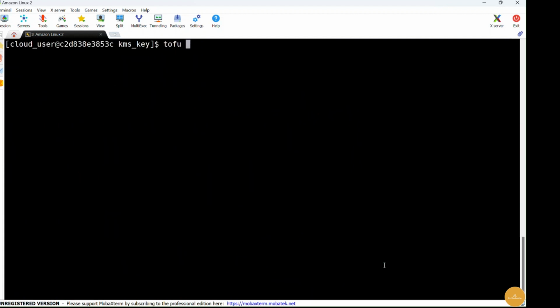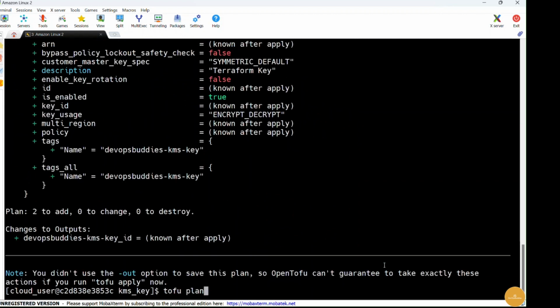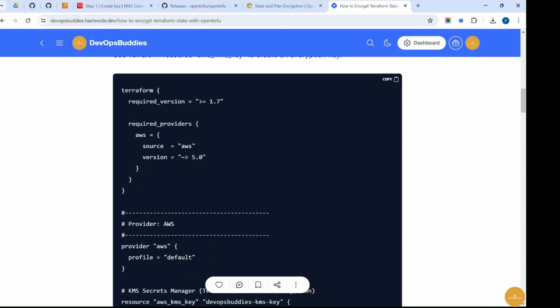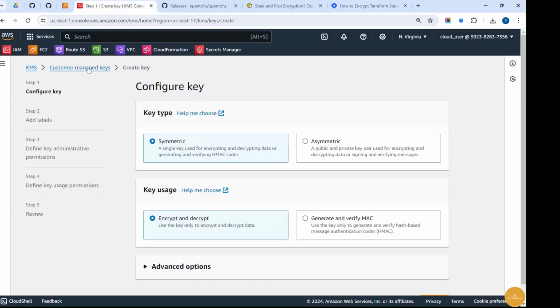Now I'm just applying with the auto approve option. So it's going to create the key for us in the AWS portal.